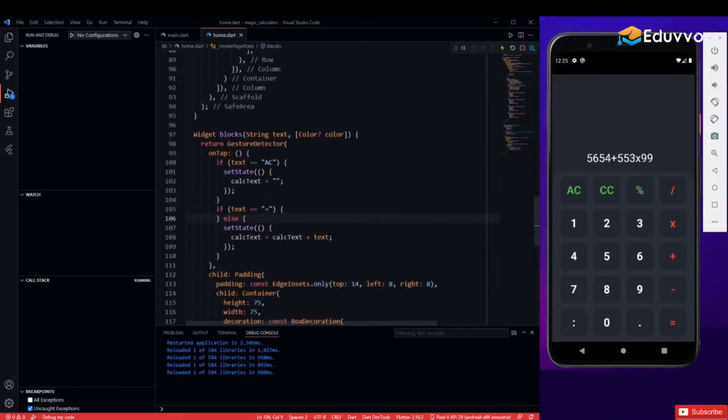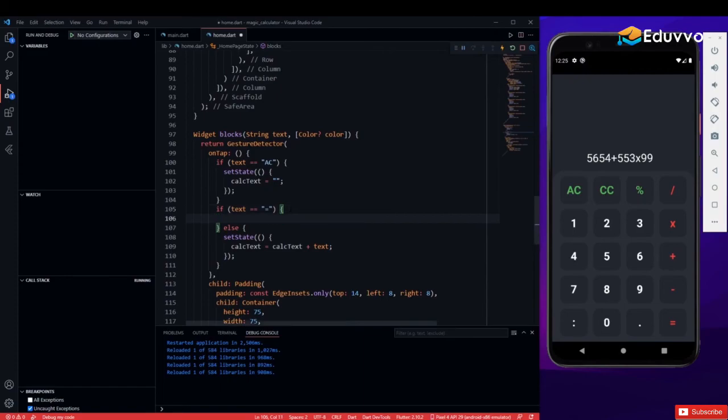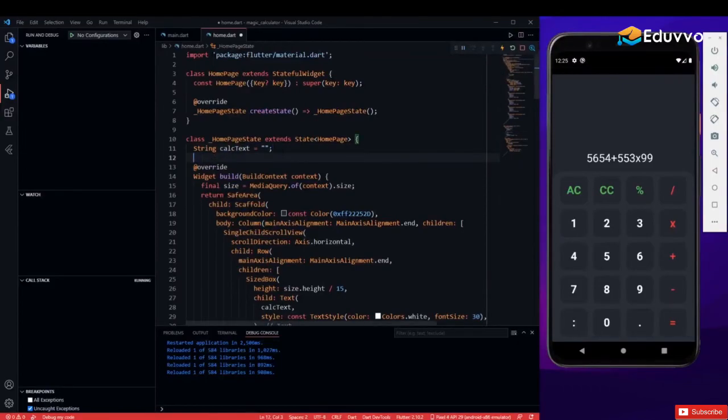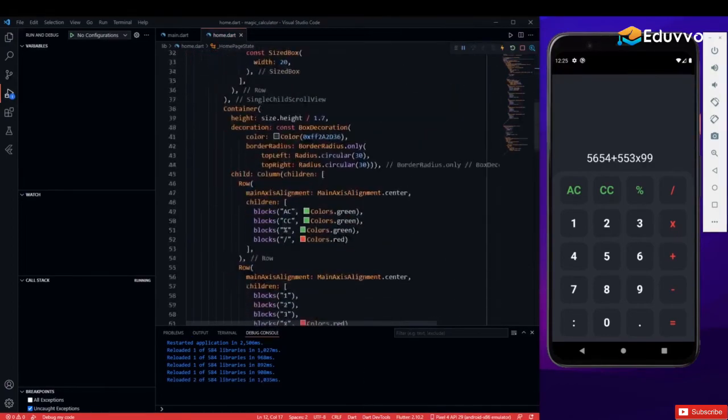So how to do that? So in the if text equals to, I know that this might sound a little bit confusing, but let's code first and you guys will get a clear idea of what I'm trying to say here. So let's make another variable first. Let's declare a variable by the name int count equals to 0 by default, right? And add a semicolon. Let me save the file.